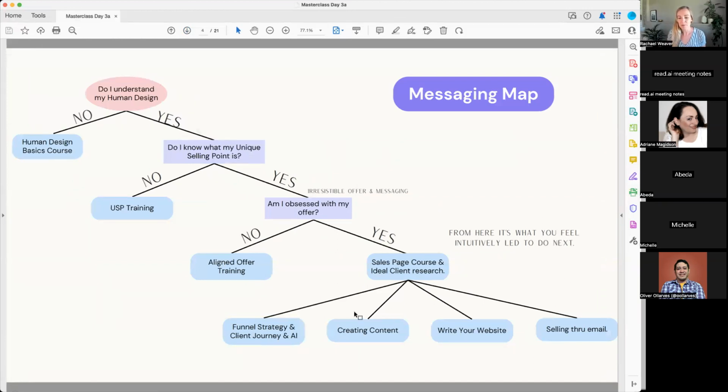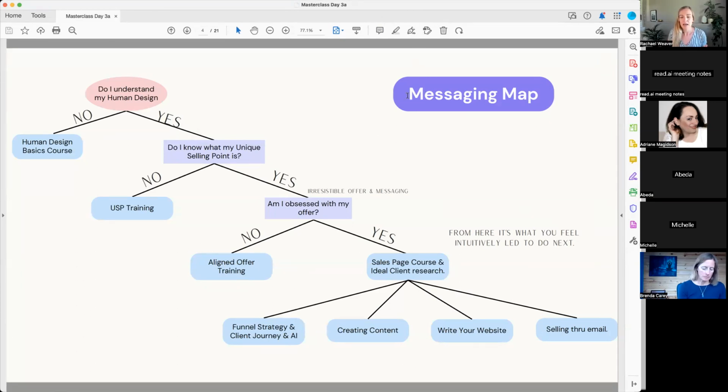It's not a bucket content strategy. And we're talking about creating a vortex around your content. So in the grand scheme of things, most people, again, like to start down here. But if we don't have these other things in place, then we're really kind of sitting down here spinning our wheels, trying to write the website, trying to create content that actually leads people to a sale. And if we don't know what that offer is, what the offer ladder is, what the unique selling point is, all of this becomes just kind of like, we end up looking at what other people are doing in their social media and trying to emulate it and trying to copy it in the best ways, right?